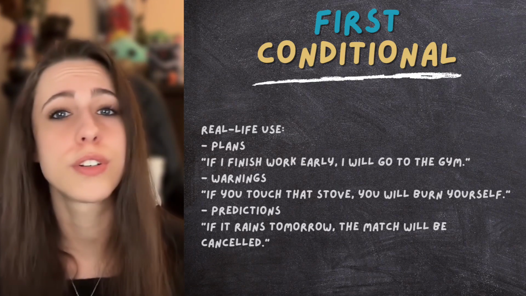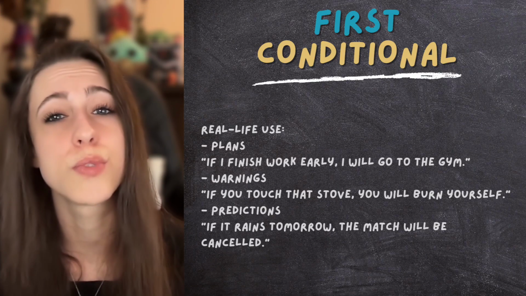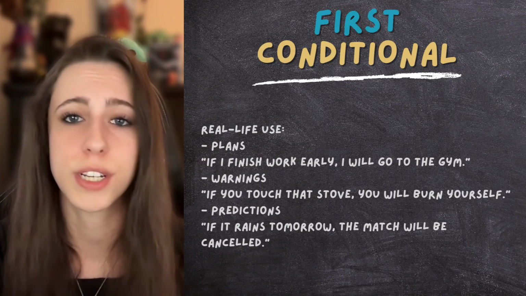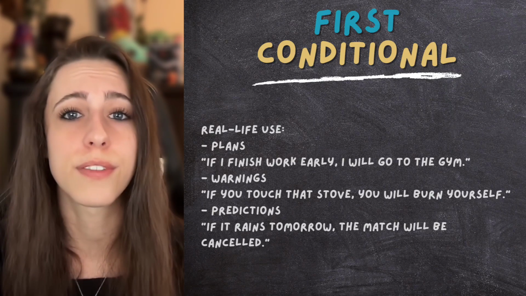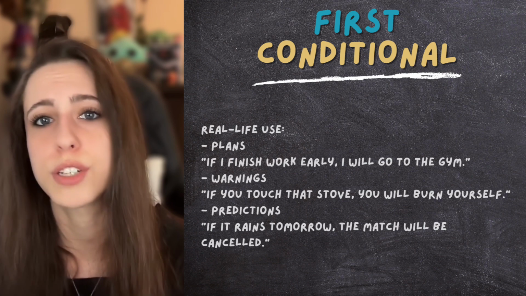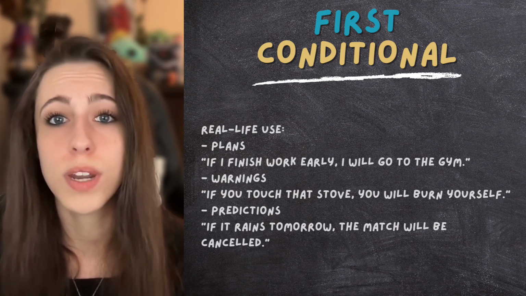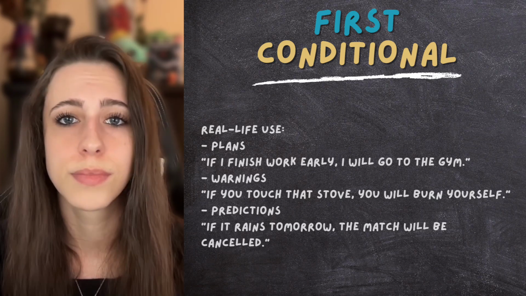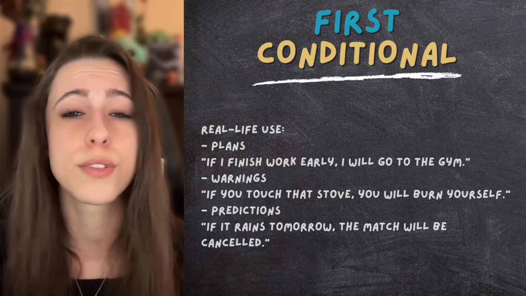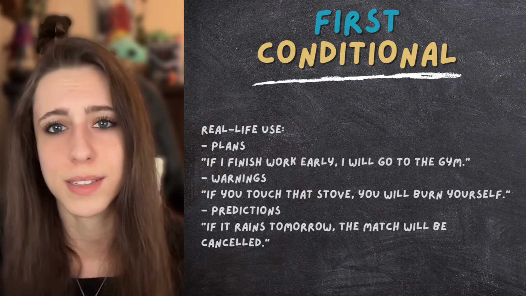When to use the first conditional in real life. This is for plans, warnings, and predictions. An example for plans would be, if I finish work early, I will go to the gym. Warnings: if you touch the stove, you will burn yourself. And for predictions: if it rains tomorrow, the match will be cancelled.